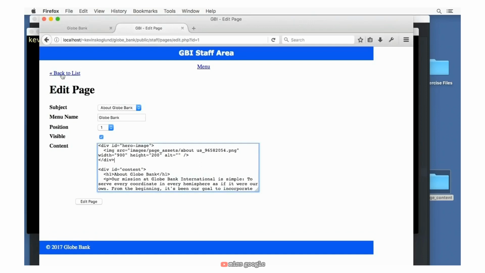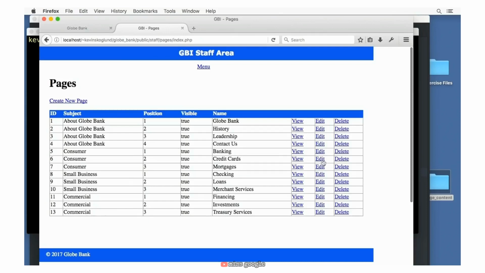That can save you going through and having to add it to each one of these. So it's up to you which way you'd rather do it. You can do it manually, or you can do the import. Once you do that, you should have content for each and every one of these pages. And then in the next movie, we'll be ready to switch back to our public area.